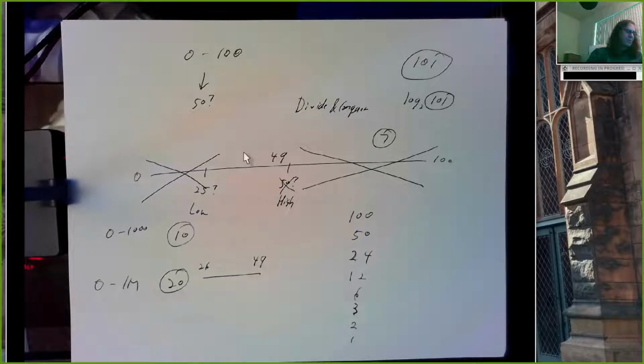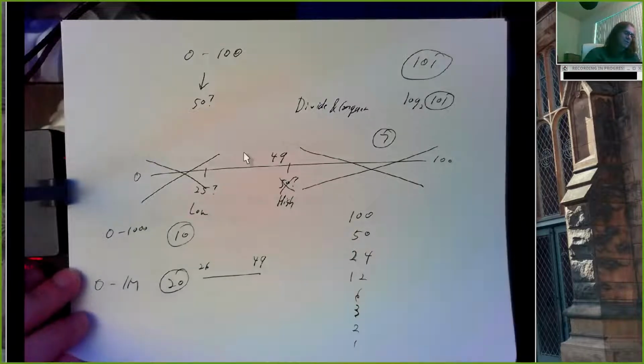We could go up to 1 trillion things and it would take us 40 guesses instead of 30. And if you can search 1 trillion items to find something in only 40 operations, that's pretty good, right? Imagine having 1 trillion CDs and looking for one particular CD. Well, if you alphabetize them, you can do it in 40 operations. If you don't alphabetize them, you got to pull 1 trillion things off the shelf and hope you find it.